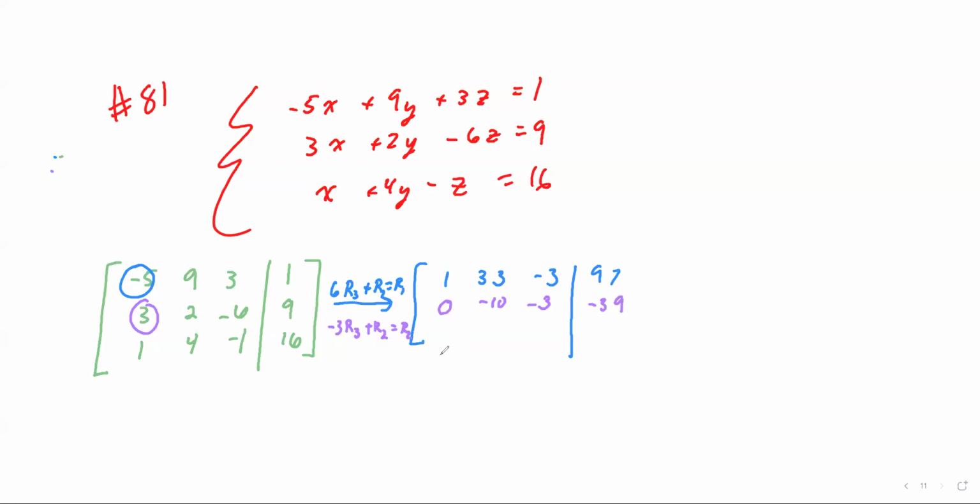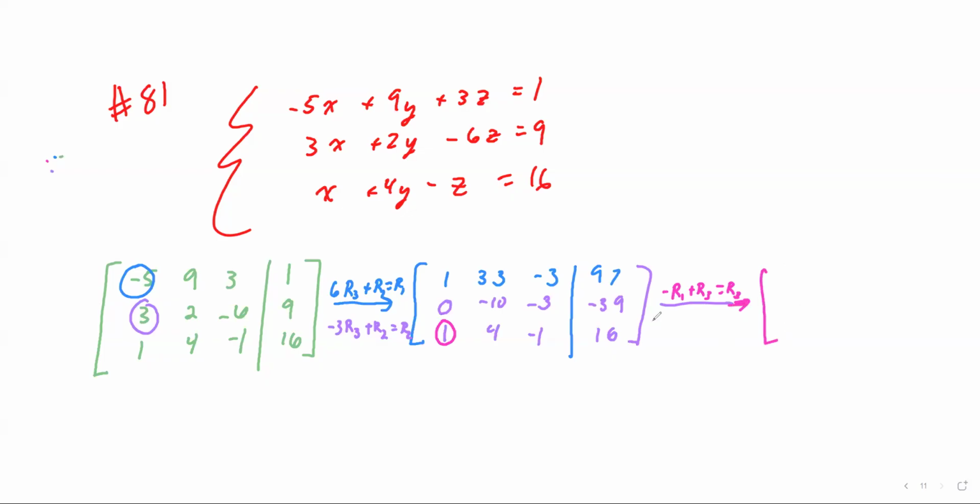All right. The next move I would want to do is make this a 0, but I need these guys to do it. So I'm actually just going to rewrite the bottom row as is and do 2 steps again. This time I want to make this guy a 0. And to do that, I need to multiply something so that I can add it to this. And I think the easiest way to do that is multiply row 1 by a negative and then add it to row 3. You could have also simply said row 3 minus row 1. I'm good with that too, same process. That's going to be my new row 3.